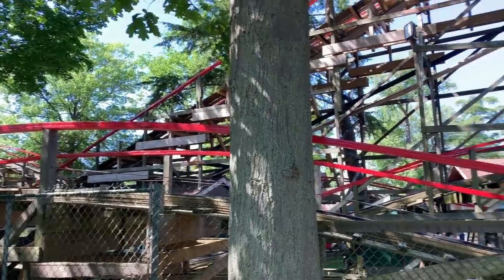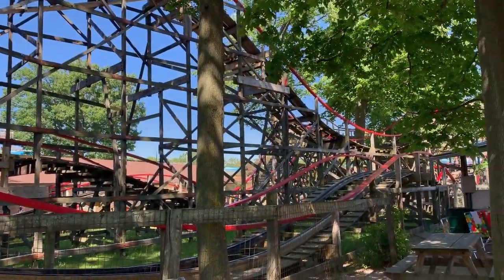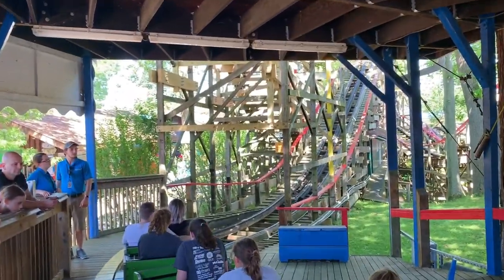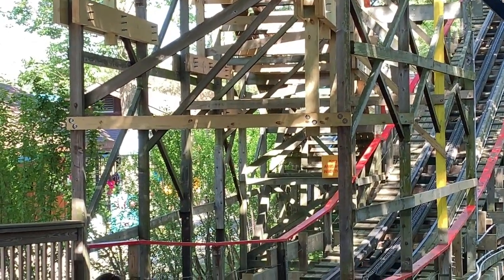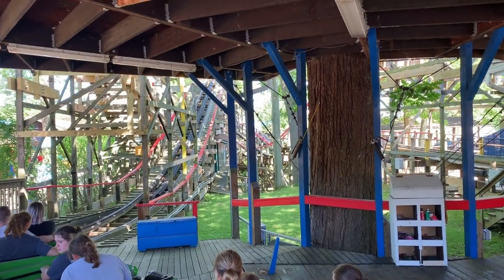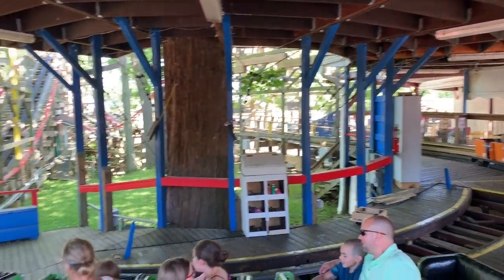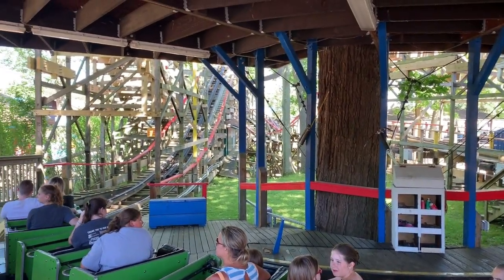But you see it's close to the woods. It's just basically a figure eight. Comes over top of the station here. It's definitely old, and you can see they had to reinforce some of the ride. But buzz bars, old school style. The design has been copied many a time, but this is one of the first. Old ride too. This has to be one of the older wooden coasters in the country.